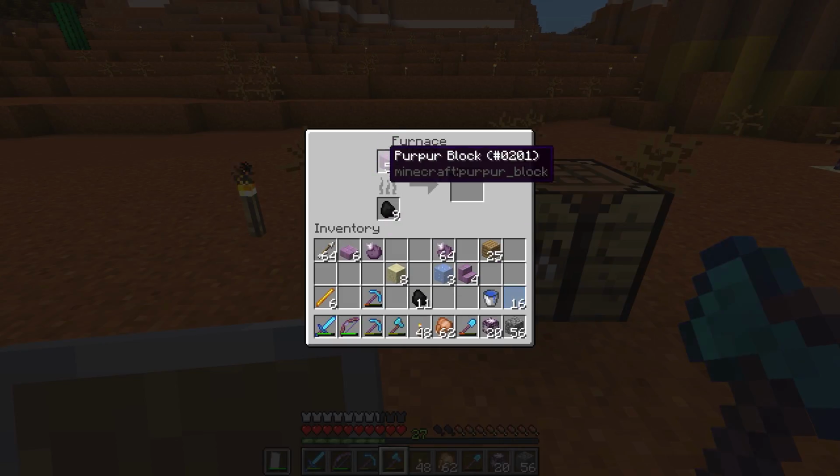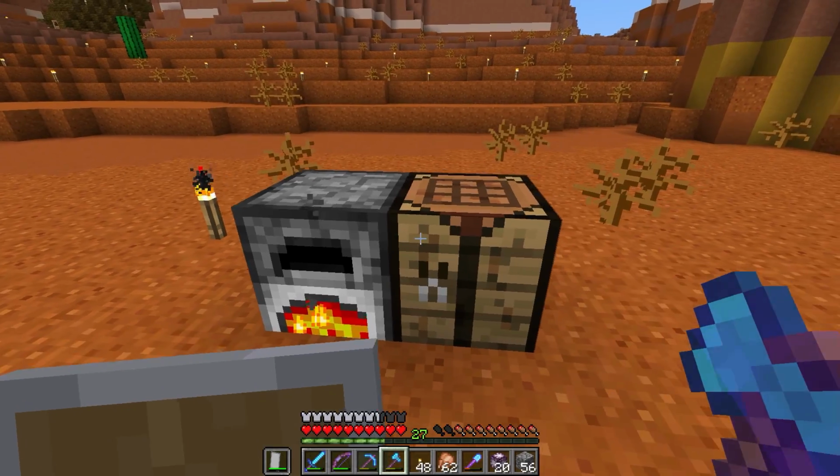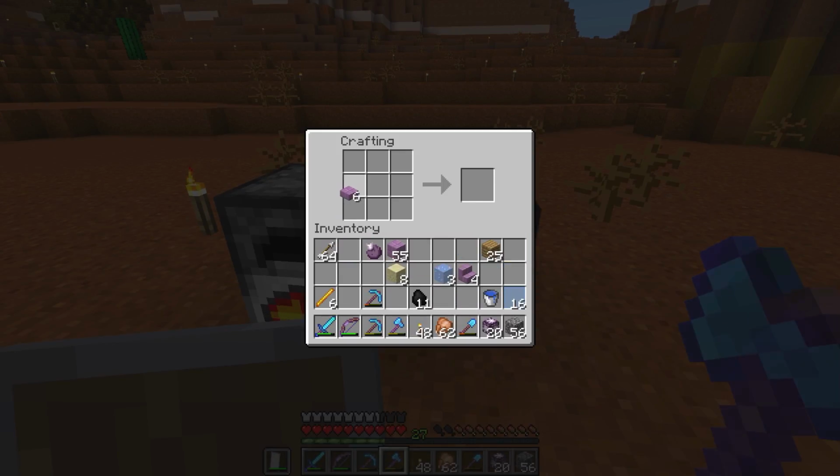I did confirm you can't cook these blocks because, yeah, I made some more. So let's cook the rest of those up. But I was playing with it, and here's one of our blocks, the Purpur pillar, and that looks really cool. I'm liking the Purpur pillar.